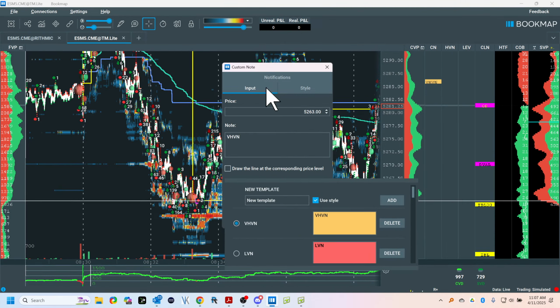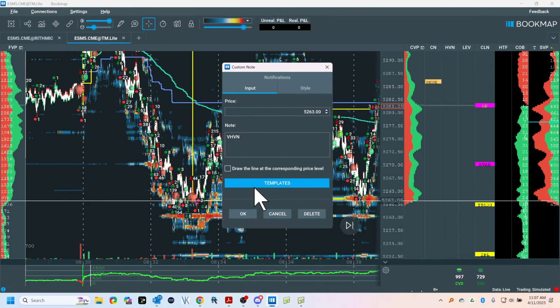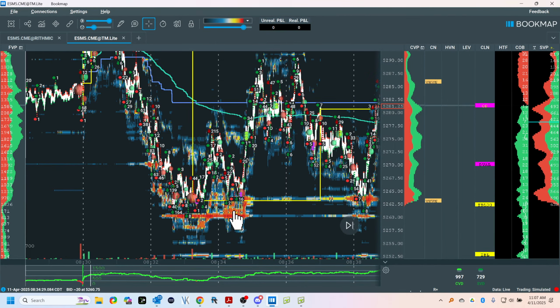Now, when you're looking at this, you're probably just going, this guy is nuts. Yeah, well, no. What it is, I trade what's called the auction. And this is what the market's job is, to go. And the way it works is, if you got shorts in here, who become the buyers? They do. Buy stops. If I squeeze those guys out and I get longs in here, who become the sellers? They do, when I'm in rotation.